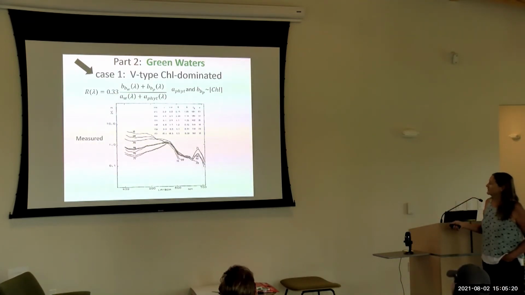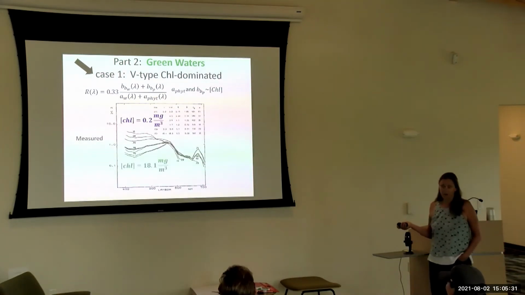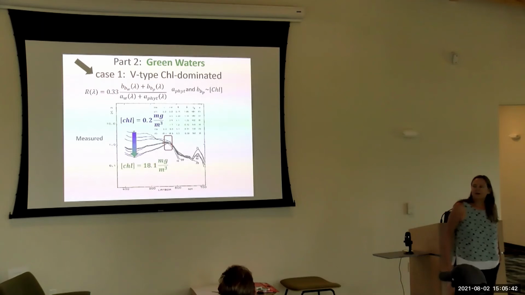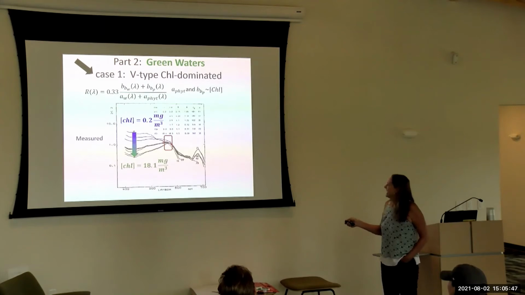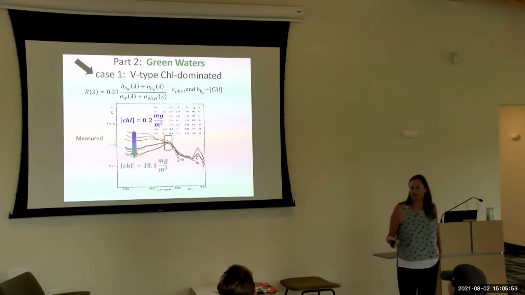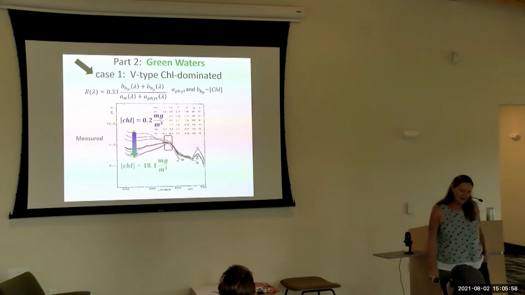So here are their measured spectra. Again, you can see it's on a log plot, but you see this really nice change in the shape of the reflectance curve. The top one is for low chlorophyll. The bottom one is for high chlorophyll, very high chlorophyll. And what's interesting, of course, is that you see that it gets darker in the blue and it becomes more green. What's really interesting is it doesn't change that much up here, right? So really what phytoplankton are doing is not so much action in the green and the red, but a lot of action in the blue. That is the basis of the band ratio algorithms. This doesn't change, so you're just looking at this blue to green ratio as a function.